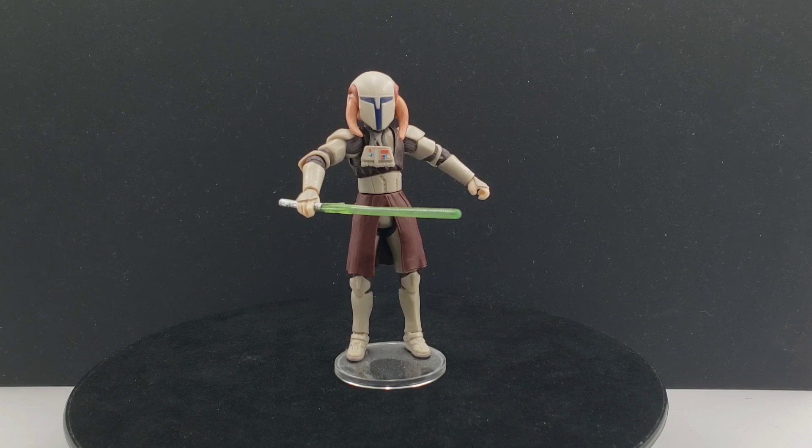And then, of course, it's not Captain Fordo, but it's a clone in similar armor to him. He says, 'General Tiin, the ship is lost,' and then Saesee Tiin just says, 'It's time to get a new one.' And then we have those cool scenes of him saying 'Prepare to board,' and they end up taking over that Separatist cruiser.